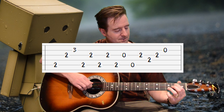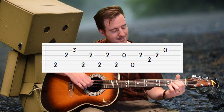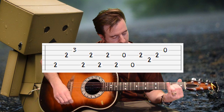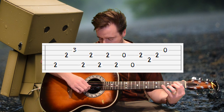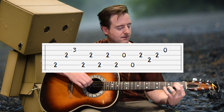And then we lift off our first finger on the second fret of the 5th string and hit that open. And now we're forming a little A chord. We hit that open B string. So let's do that from the top really slow. Lift off the next note.